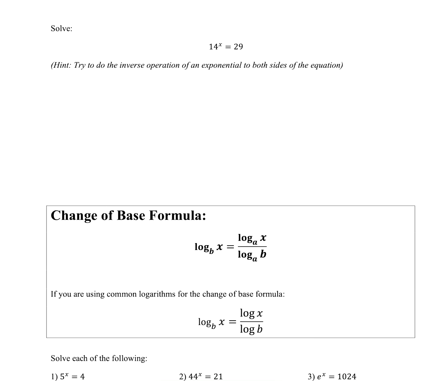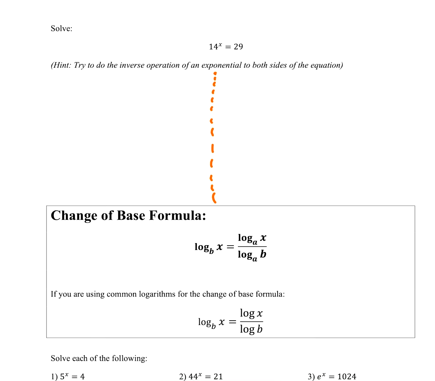What I want you guys to do here is solve this equation, 14 to the x equals 29. And don't do it how we have been doing. You can, if you split it up, solve it the way we've been solving it on the right side. But on the left side, I want you to try to solve it by using the hint.